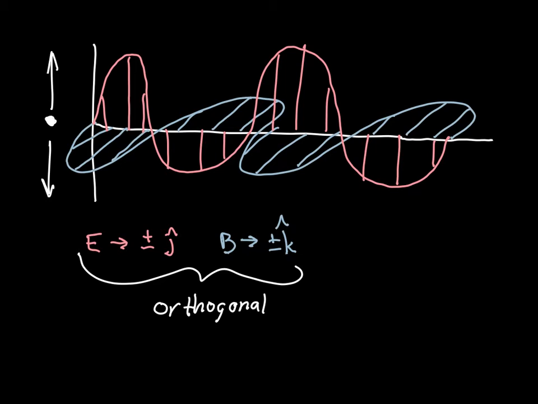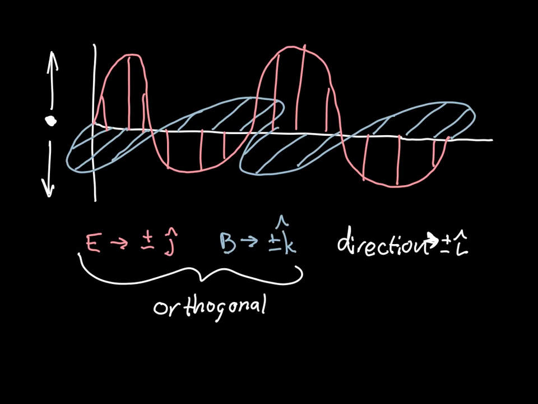And then, if I combine these two together, these waves can travel indefinitely through empty space. And they can travel in a direction that's perpendicular to both of them. So in this case, the direction that these waves are going is going to be perpendicular to both the j hat and k hat direction, and the only thing that's perpendicular to both of those is going to be the positive or negative i hat direction.